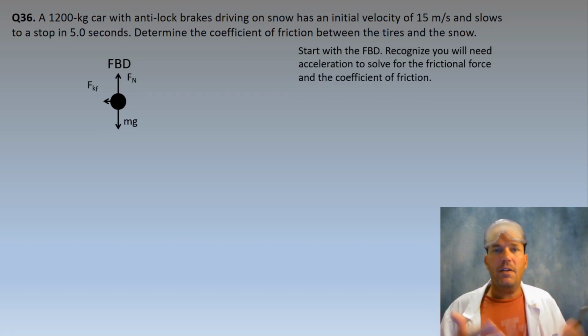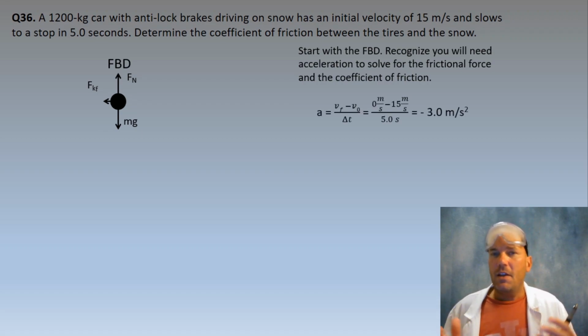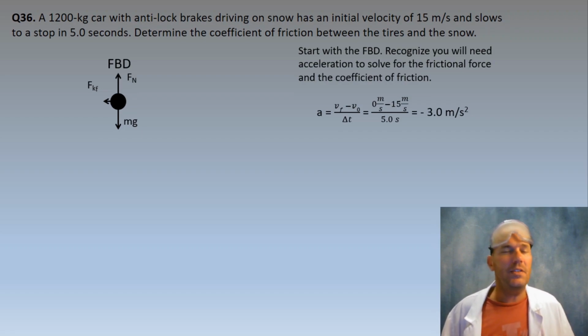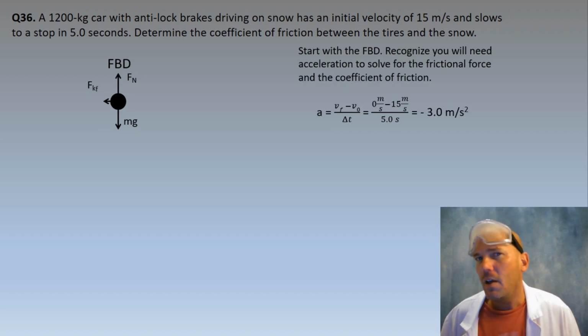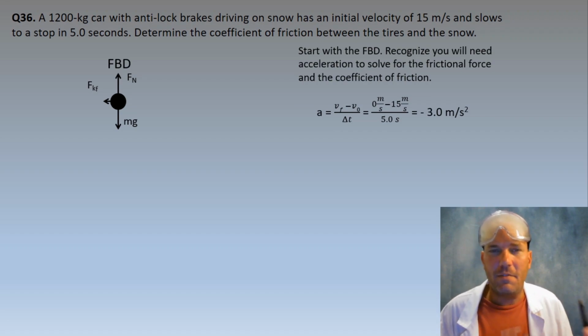And we have a vehicle that is decelerating, and we have a delta t, change in time, of 5.0 seconds. So in its simplest form, acceleration is equal to change in velocity over change in time, and taking final minus initial gives us an acceleration of negative 3.0 meters per second squared, or 3.0 meters per second squared to the left. So it's decelerating. It's the opposite direction of the velocity.